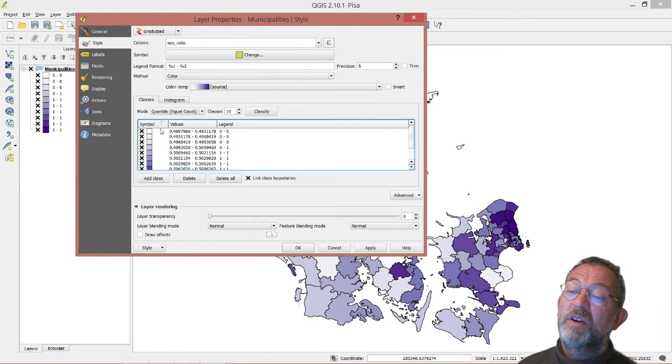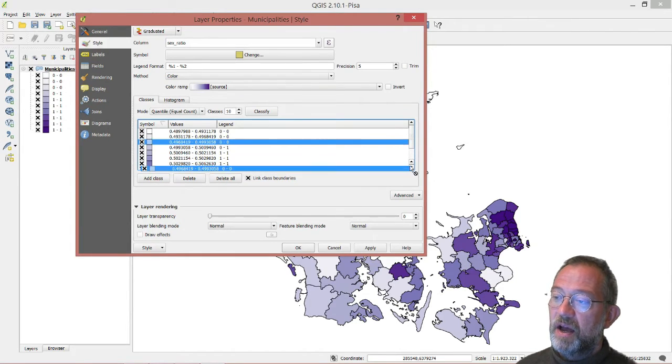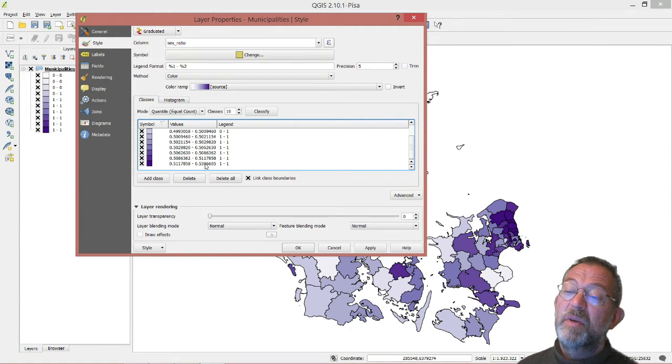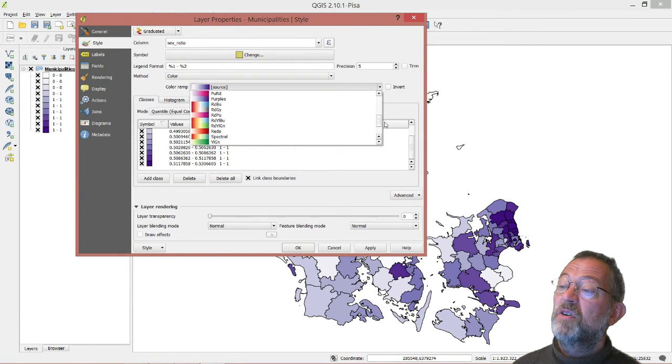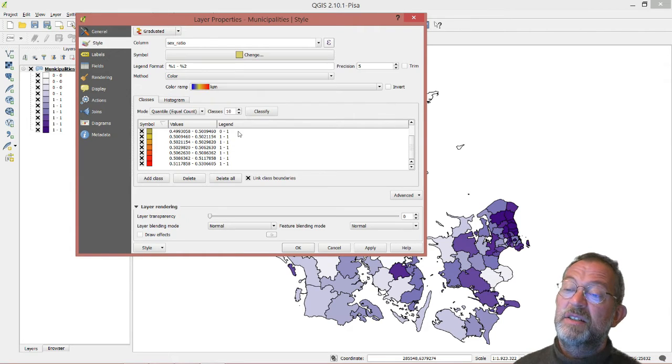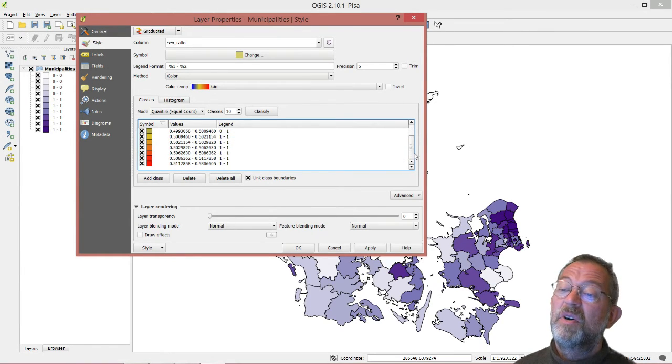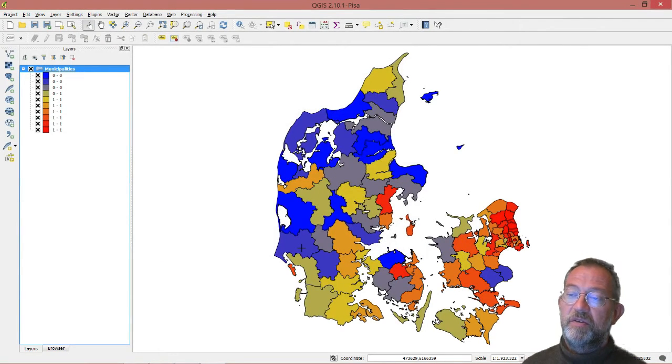So if I want to change this, say, okay, in these low values we have many males and few females, and in the high values we have many females and few males. We should choose a coloring scheme that matches this. And we can go here, and I have one that's called sex in Danish crit. And here we have high values in red, and low values in blue. So in this case we have two different colors in our color range. So the bluer, the more males, the redder, the more females.